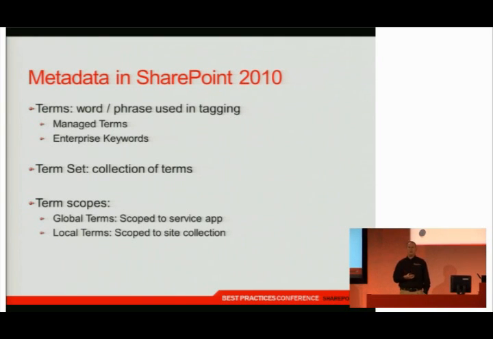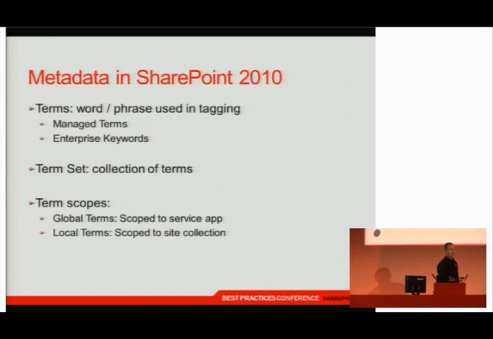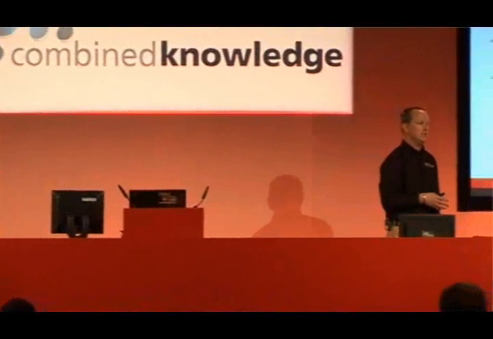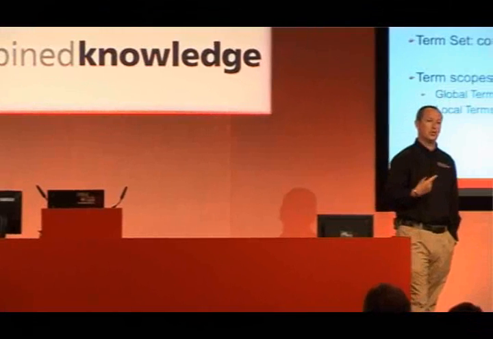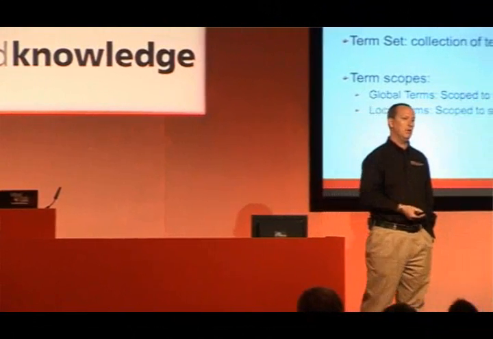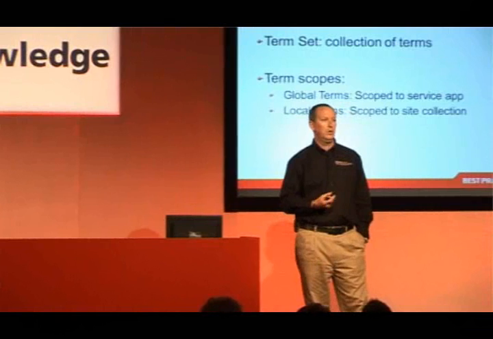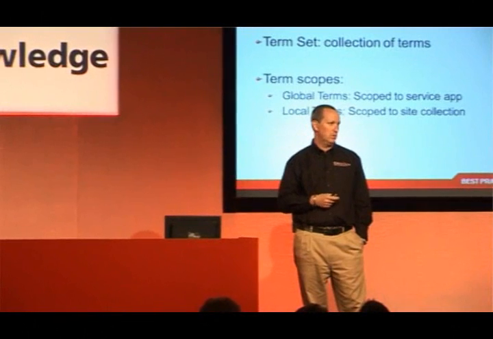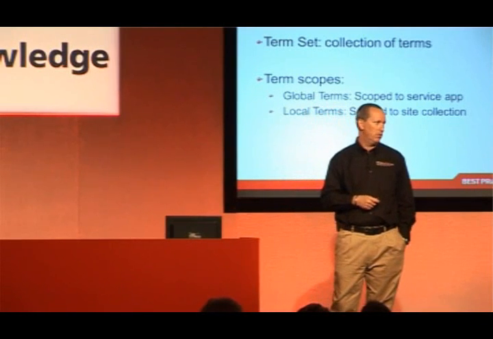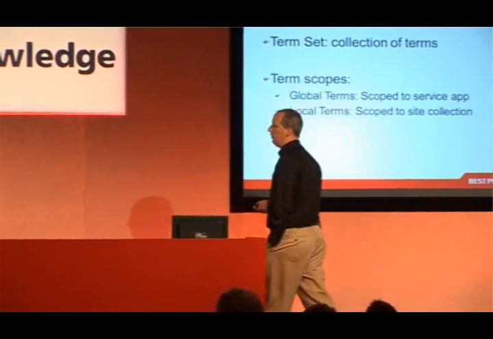A term is really just a word or a phrase that we're going to use in a tagging scenario, or to quantify or qualify certain kinds of content. We can use them a couple different ways, either as managed terms or as keywords. So think of it more as taxonomies versus folksonomies. Taxonomy being a very structured hierarchy of phrases. That's your term set. Those are going to be your terms. That's your taxonomy. A folksonomy is more like keywords, which is basically, most of us have used Facebook or Twitter, where we can just throw a hashtag or start tagging pictures with people's names. There's no organization to it. There's no hierarchy. It's just anybody have at it, just start throwing phrases at stuff. SharePoint supports both of those.